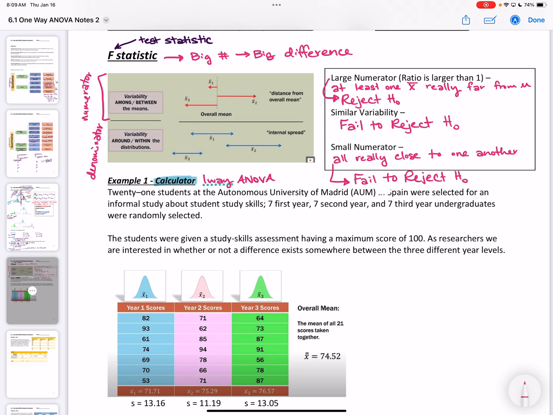So I will show you with Excel. That's why I went through all that hassle at the beginning of the block trying to get it through Zoom and sharing the computer because I wanted you to see it in Excel, okay? So one-way ANOVA, which is also called single-factor ANOVA, if you read that in your literature, okay, you can use your calculator.